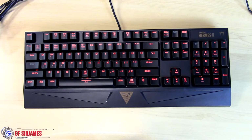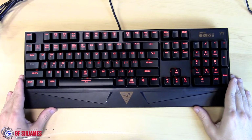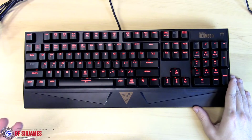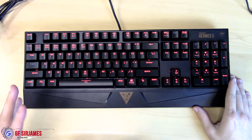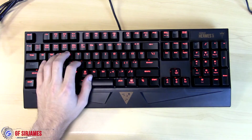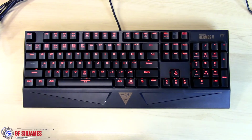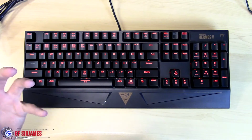It throws you off a bit. If you've been using loud mechanical keyboards and you go into using something like this, it will throw you off. It threw me off for a good 5 to 15 minutes, give or take, until I was able to adjust to using this one, because for whatever reason, I kept making several mistakes when I was typing up stuff, due to the fact that, again, I didn't seem to get that tactile feedback.